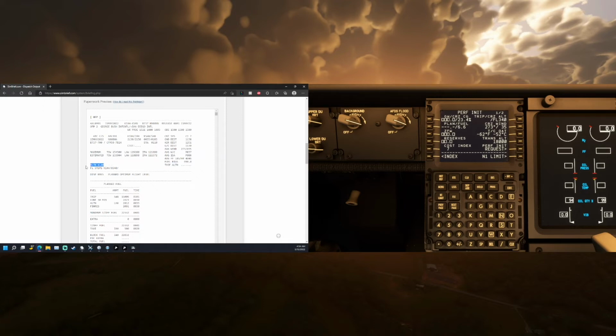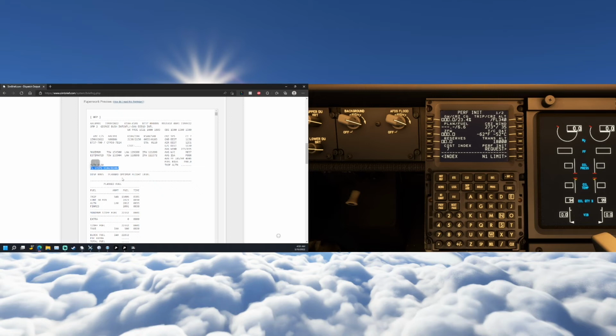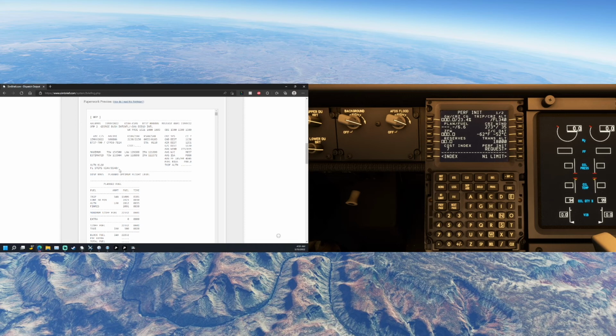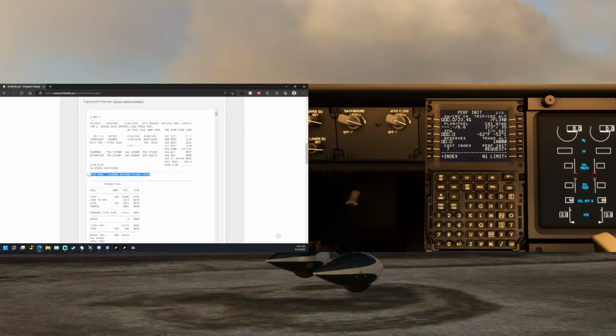So it gives you your alternate right here, and then it gives you your flight level steps. On the flight over, we actually had 2 steps. So initially, our flight level was, I think it was 360, and then our final cruise altitude was flight level 380 that we entered in the middle of the Gulf of Mexico. Then you have your dispatcher remarks here. I think if you put remarks of your own in there, it'll show up there.